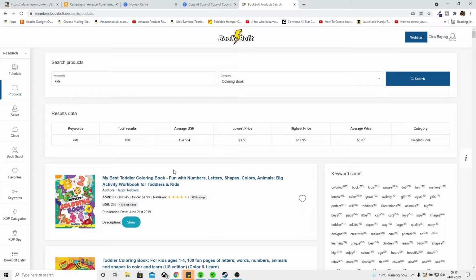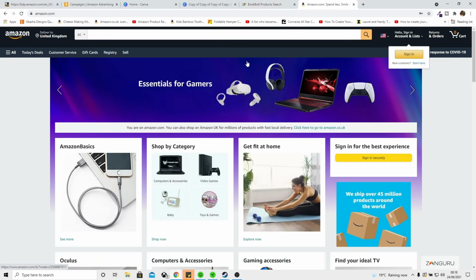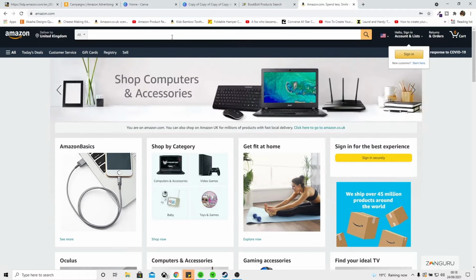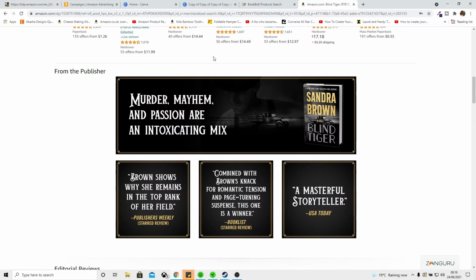And to try and take things one step further, what I've been doing now that we have this A+ content, where we can jazz up our description and make it look nicer. So if you don't know what the A+ content is yet, it basically allows us to put nicer graphics onto our description and really try and sell our book more. Okay, so A+ content is basically this here, where you can put in these nicer looking graphics. You can show off the interior of your book.